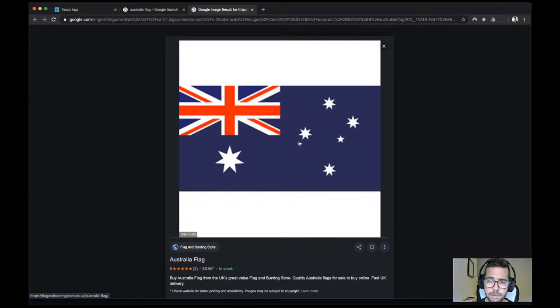actually that's not an SVG. Wait a minute. Original file. That's an SVG. Can you see, guys? I'm not sure if that's the best example, but can you see? There are no pixels with an SVG. Look at the star, guys. That's a PNG, and that's an SVG. It's a huge difference.